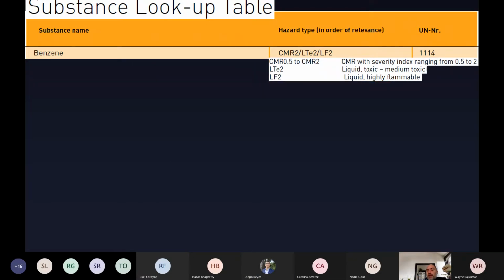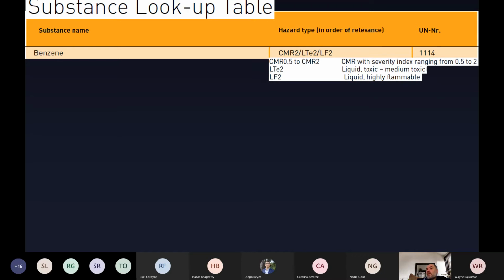This is what you find on page 62. Sometimes it's not easy just to find what the substance is, but now that we have the substance, the easy way of finding it is going through all the substances included in this substance lookup table. As you can see, it started on page 41. I just made a search with the Control F tool on the keyboard, and I found it. So this is one way of doing it.